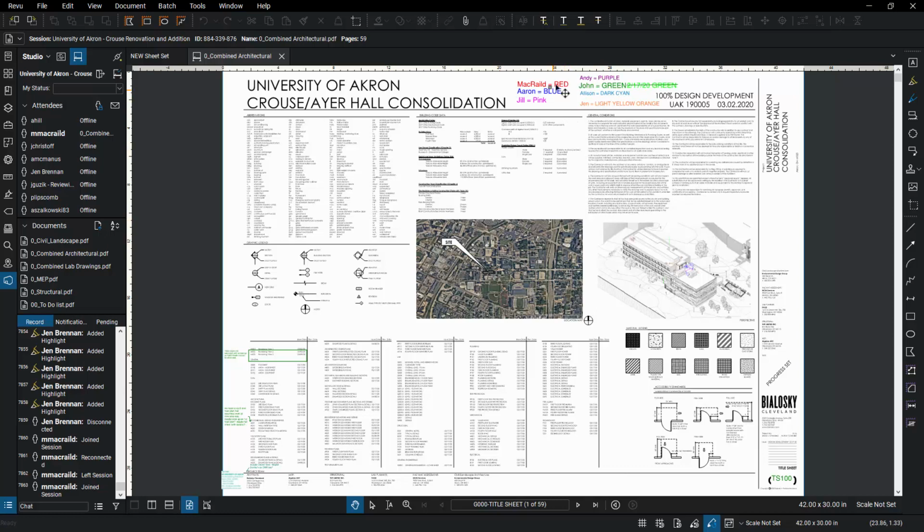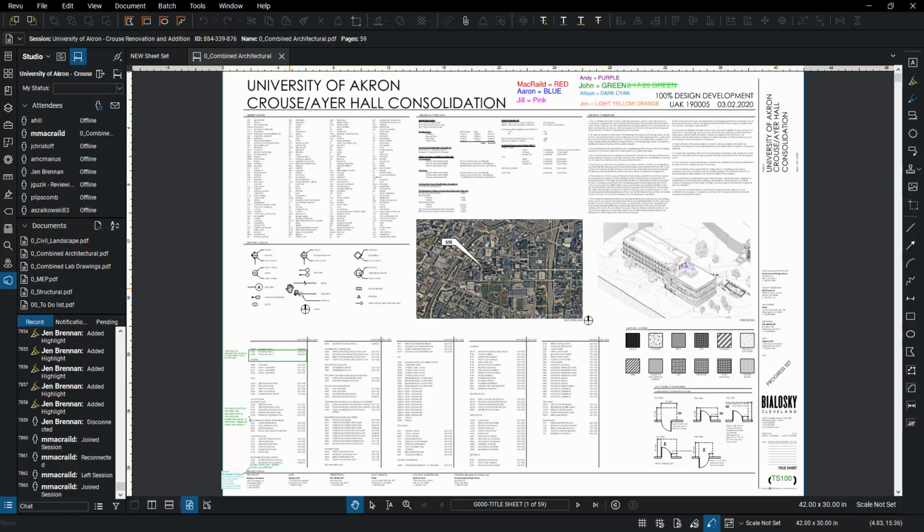For our team, everybody has their own individual color, so that when I look at a markup, I can see who made that note. So I'm in red here, and we've got people in all varieties of colors. But throughout the entire set, there are tons of markups in here, and I want to transfer them.